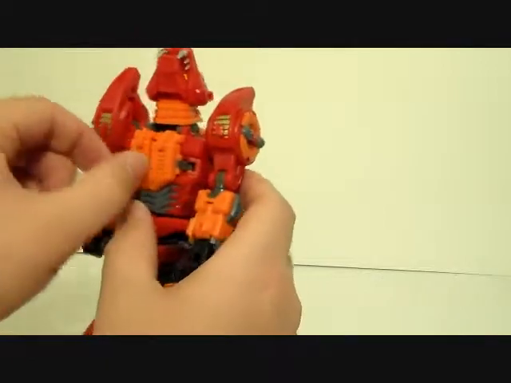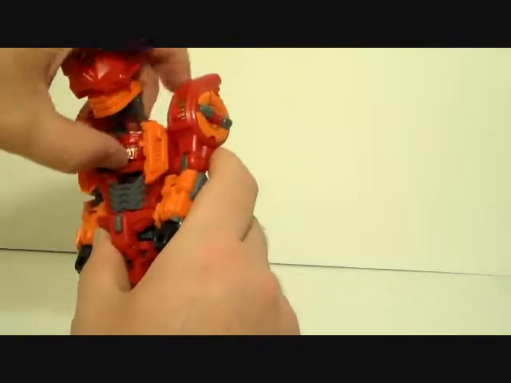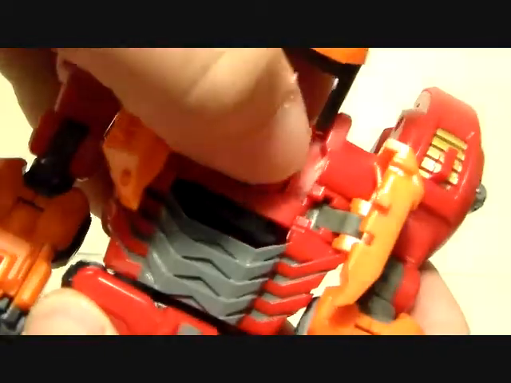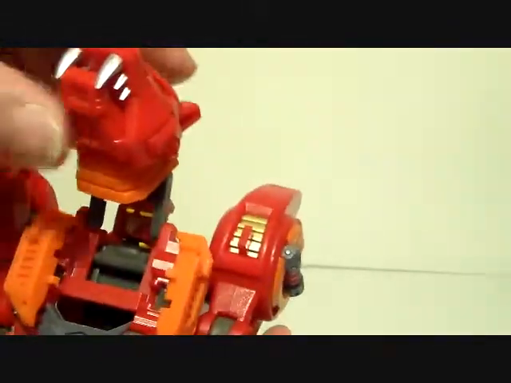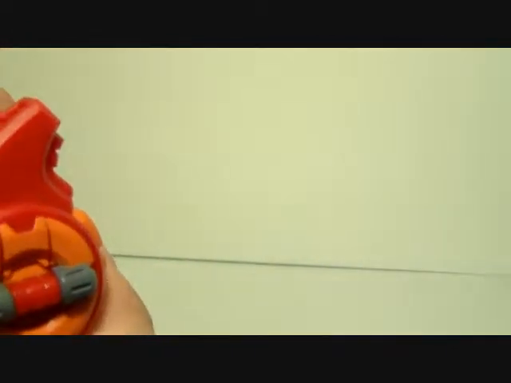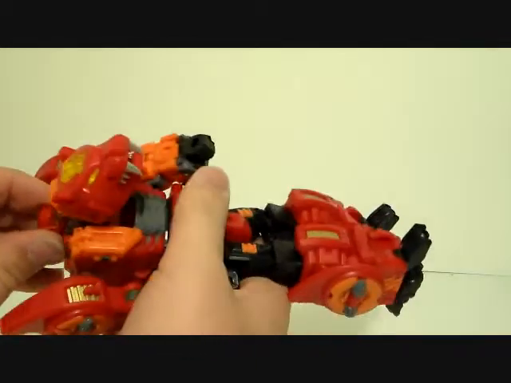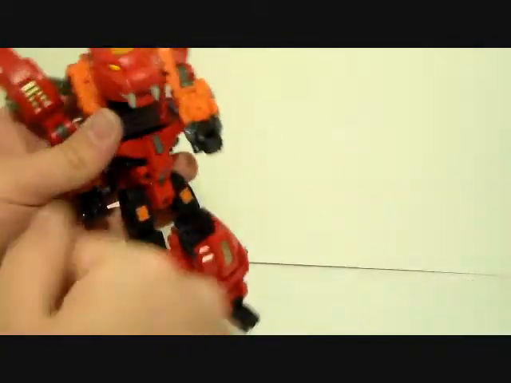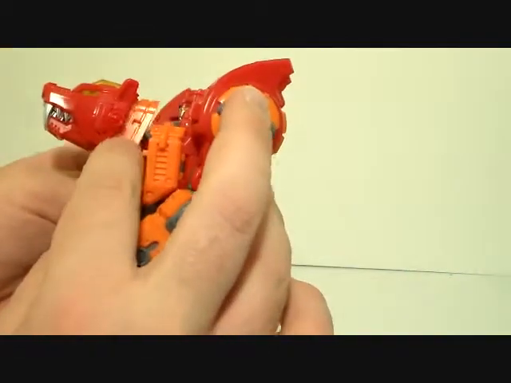Just like so. Then what you want to do is open up the chest here. Pull the head of the tiger down, and then you take the head and you slide it up. It's got a little slider behind that red hole, that little gray piece that slides up and down, and you just slide that all the way up until it locks into place. And you really got to give it a good pull. There you go. That's locked in.